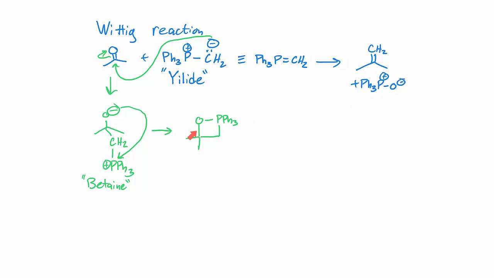Now it's time to break the CO bond and break the PC bond. And we can do that at the same time through an arrow push with 2 arrows like this. We're sort of breaking apart this cyclic structure, and we're left with the alkene plus triphenylphosphine oxide. And so we're able to, again, turn a ketone into an alkene.